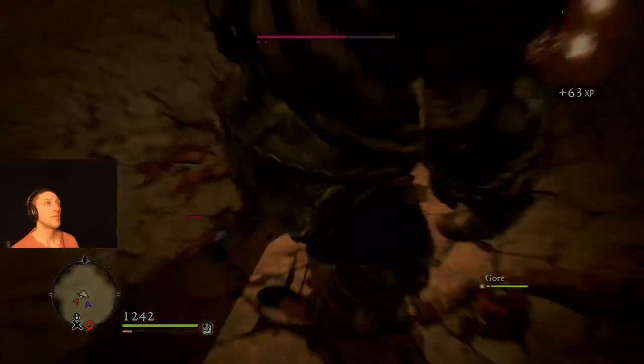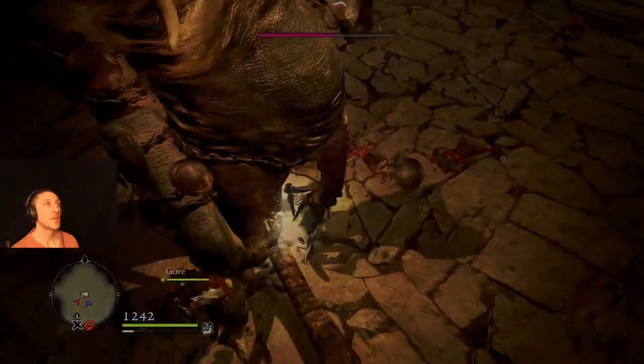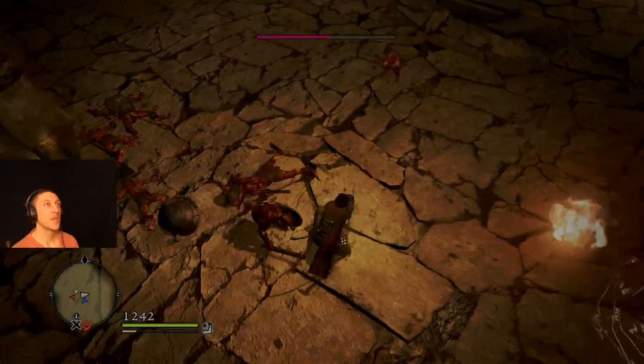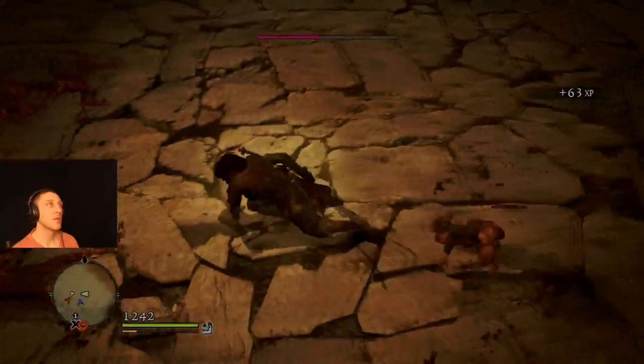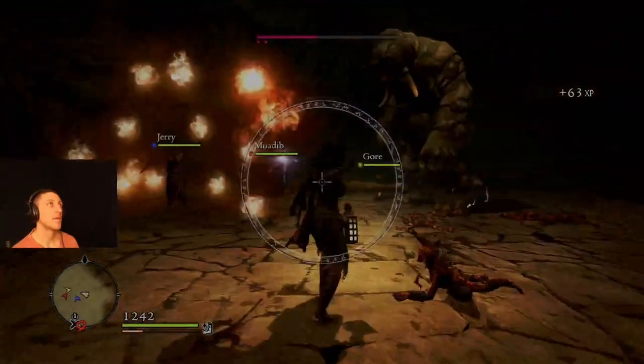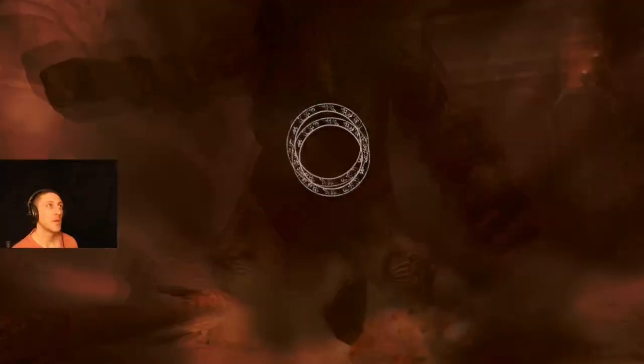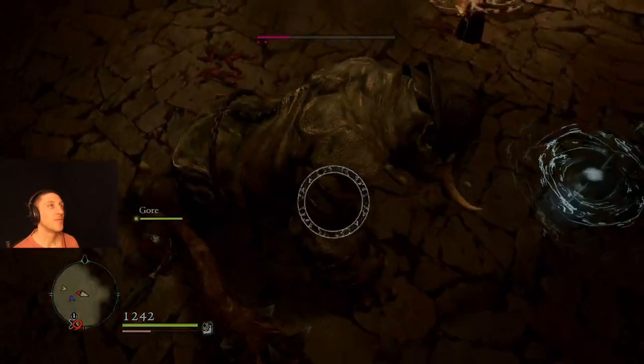This guy's a tough one. He's very strong. He's really up to the whole party. Let's knock some of this armor off. We all hit him at once, right, though.